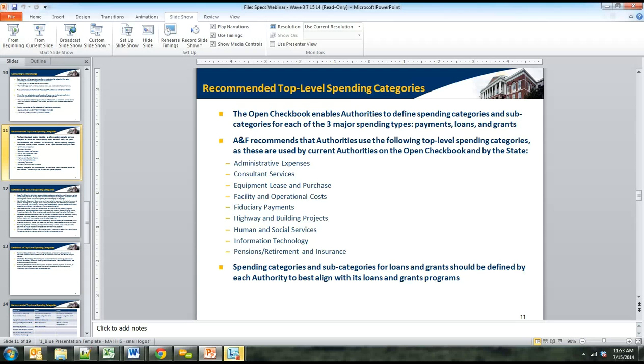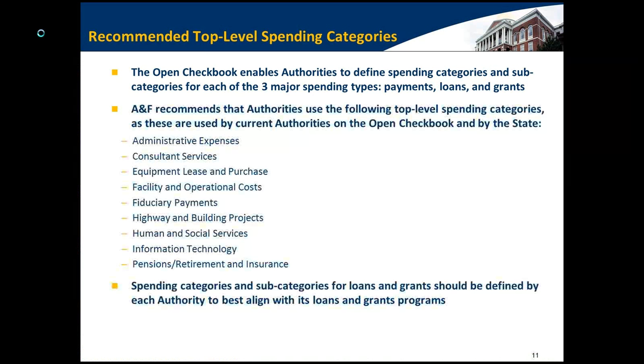Another thought that we may have not fully covered in the Friday kickoff is that with the subcategories, those can really be built off of your account names in your source data. Really, the exercise of mapping this is deciding which accounts make the most sense for which top-level categories. And so those account names that you most likely currently have in your source data already can just be repurposed into subcategories for the Open Checkbook. And so we hope that that can provide an efficiency here that we may have not fully made clear on Friday.